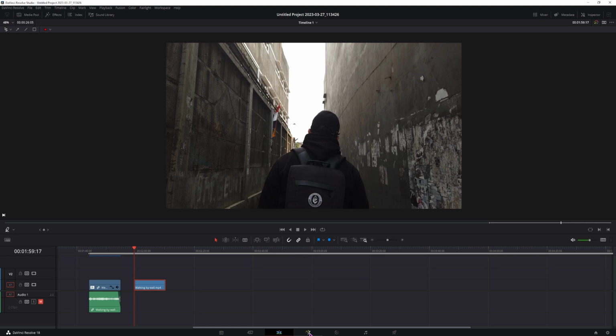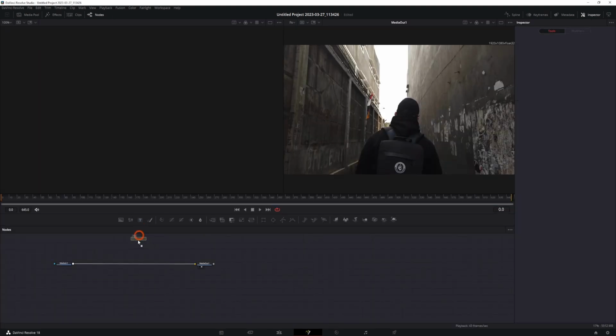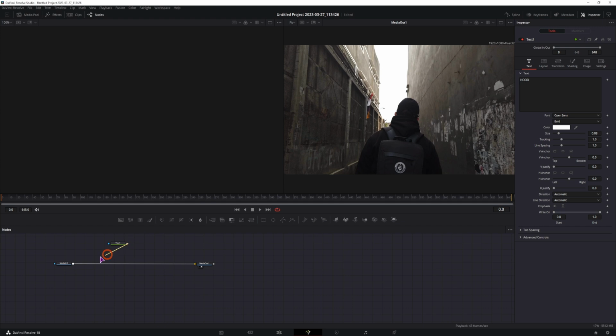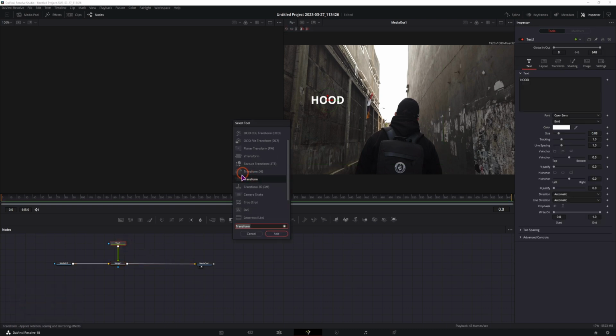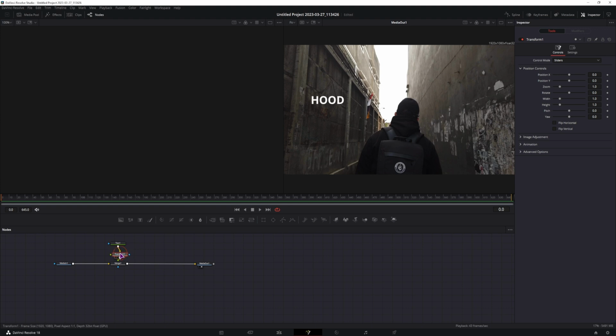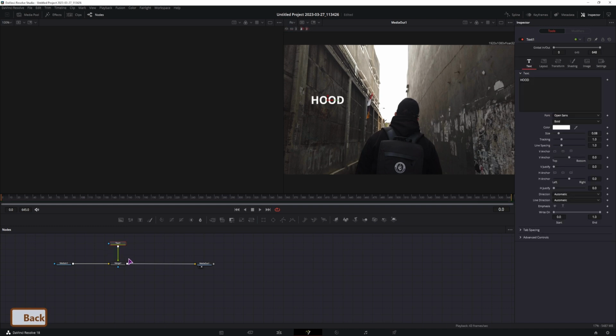So with the clip selected, going to the Fusion page, we'll need the text node to display the text that we want. If we now just use it like so, this is not what we want. We need this to be in the perspective mode. We could use the transform nodes, not this one. You would actually use this transform node, which is the same one as it is in the edit page, because it has the pitch and the yaw. You could adjust the yaw and scale down the width. But then when you come to the rotate, it looks off. So this is not an option that I want to use.